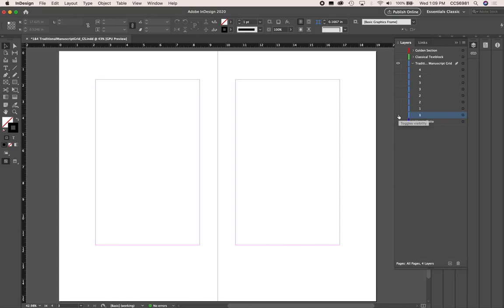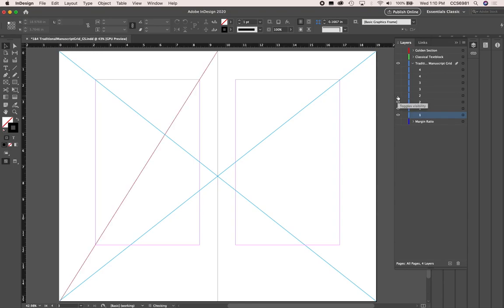So the first step we'll do is create a couple of lines that are going to bisect this spread, and those lines go from the bottom left-hand corner to the top right-hand corner and the bottom right-hand corner to the top left-hand corner of the entire spread, so you make a giant X. The next two lines will bisect the individual pages, so one line will bisect the left-hand side of the spread and the other line will bisect the right-hand side of the spread, and those lines will go from the bottom left-hand corner to the top right-hand corner of the left-hand side of the page and the bottom right-hand corner to the top left-hand corner of the right side of the page.